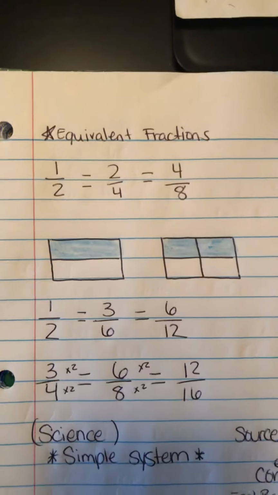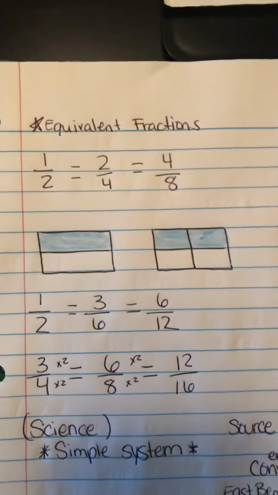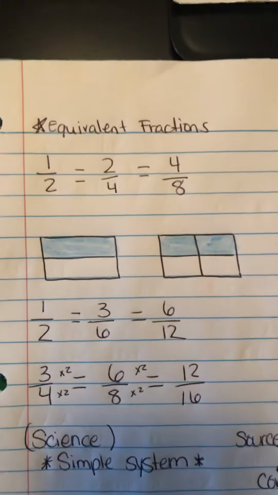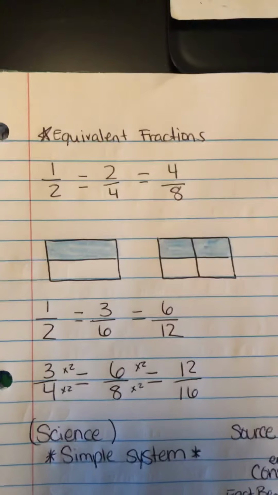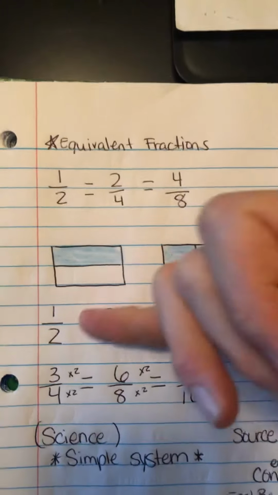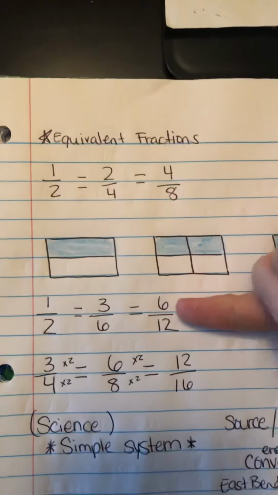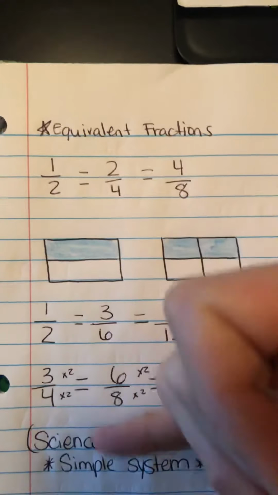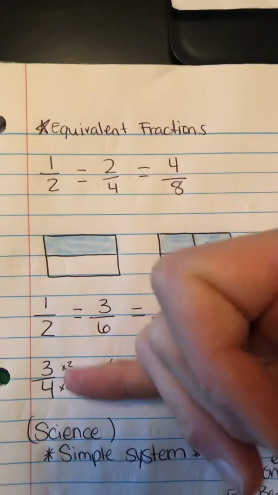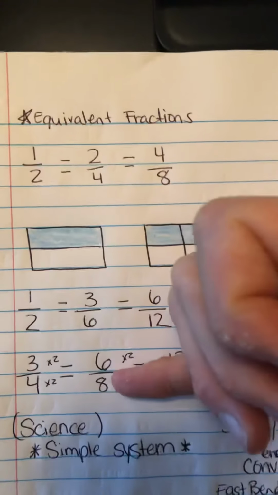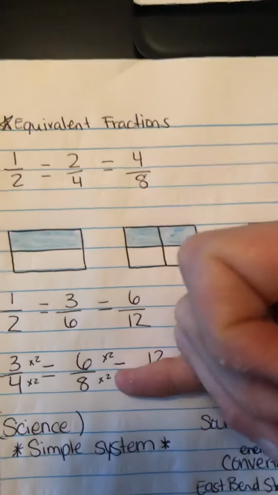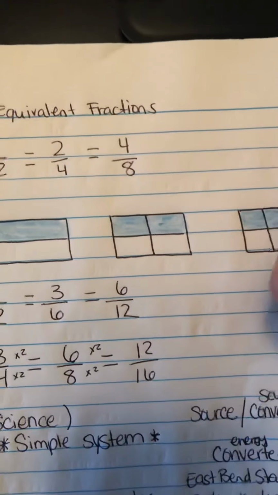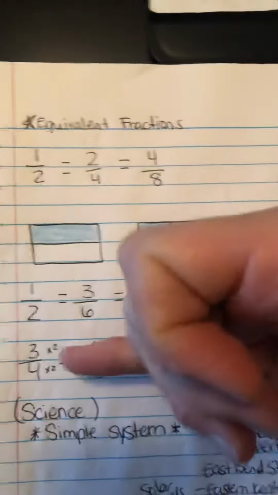One thing that we talked about with equivalent fractions in math, as I was helping some math students when you guys were doing fractions, was the fact that whatever you do to the top, you have to do to the bottom to make it equivalent. So if I had something like 3/4, and I multiply both the numerator and denominator by 2, then I'm going to have an equivalent fraction, 6/8. Same thing, if I continue to multiply it by 2, I'm going to end up with 12/16. So all these would also be equivalent fractions.